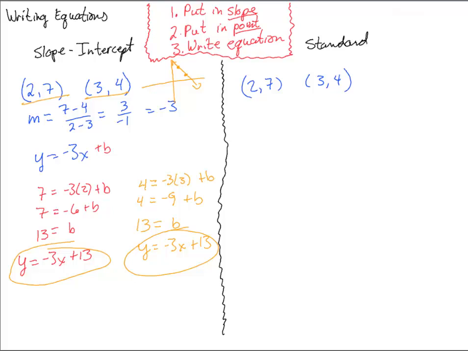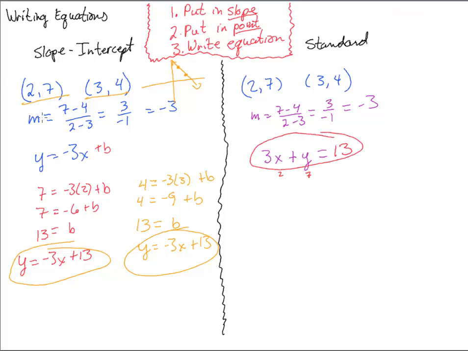Now let's do the same thing in standard form over here. The slope is 7 minus 4 over 2 minus 3. Just like we've done slope in the past, and we get 3 over a negative 1, we still get the negative 3. So that's the exact same. Now when we put the slope in standard form, this 3 over 1 is going to be a 3x plus a 1y equals, and now we stick in these points. Stick a 2 there and a 7 there, and we get 3 times 2 is 6, plus 7 is 13. So we get this one.